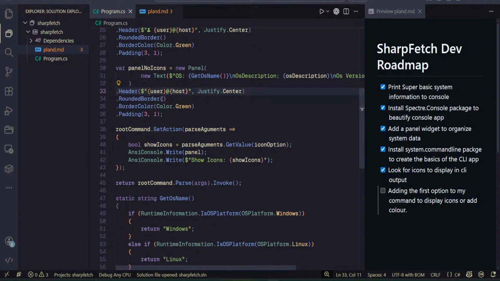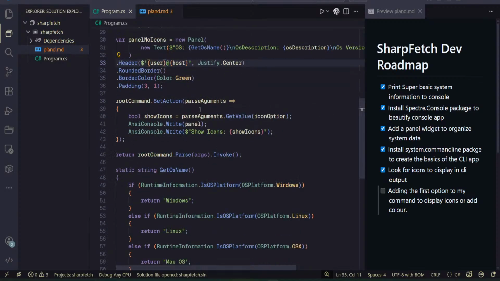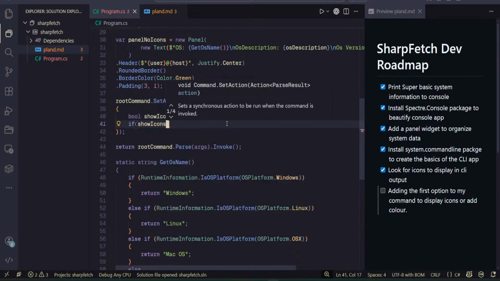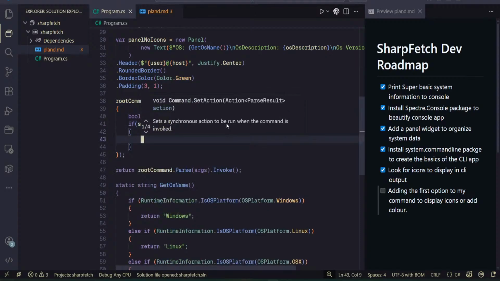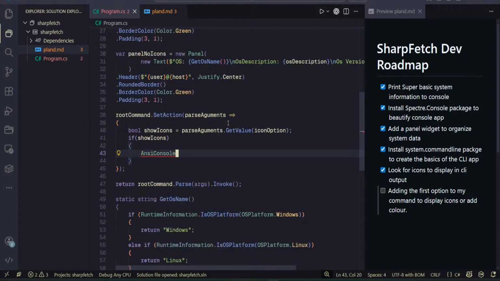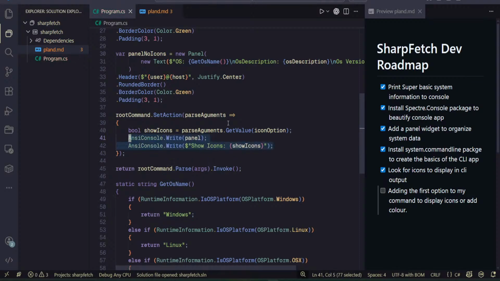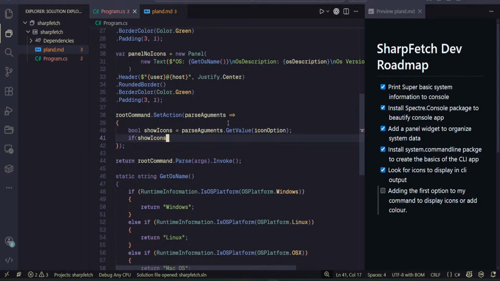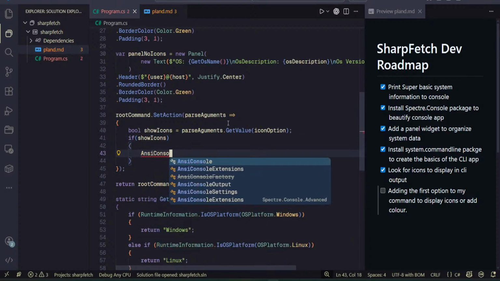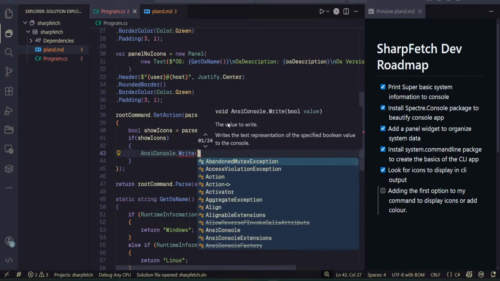Now, as crazy as this sounds, I think I can do something like if show icons, then, let me look at what it was, AnsiConsole right away. AnsiConsole.Write, and we will pass the panel.